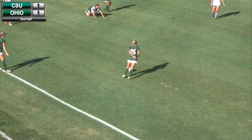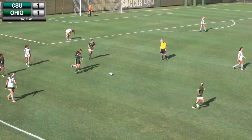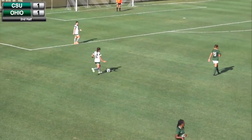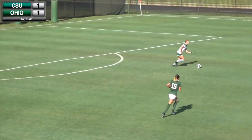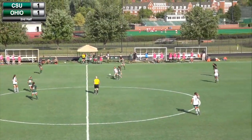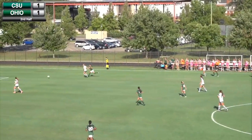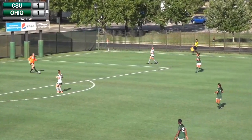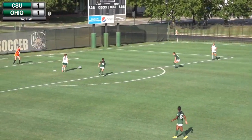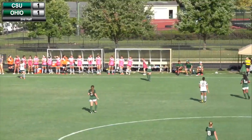Like Molesky there was able to body up Gutlove. And Gutlove trying to plead her case to the referee, but he's not having it as he signals a push motion there. As one number 11 pushes another, Molesky sent to the ground. It's a free kick for Ohio, foul on Cleveland State. And it was Molesky that kind of initiated the contact there, but what Gutlove did wrong was just using her hands too much. She looked like she had a grip of Molesky's jersey. And so it's that pressure, that physicality that Ohio is able to put on their opponents. And it's something that some teams aren't used to.